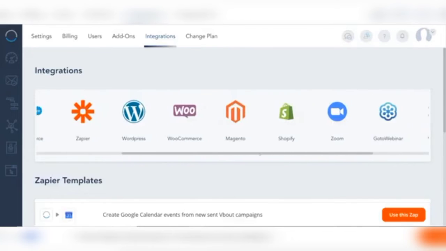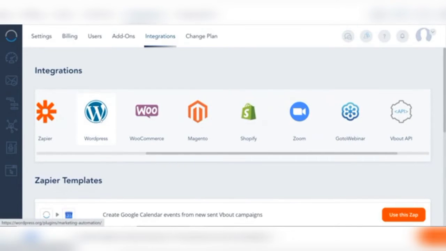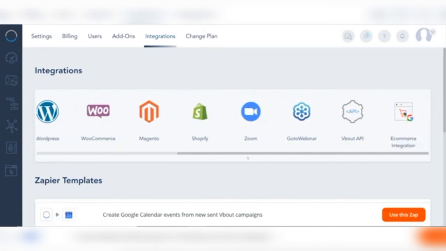We also have some native plugins. For instance, we have a WordPress plugin. We have WooCommerce plugin. This is where our e-commerce layer will take place, and I'll explain it as well. Magento plugin and a Shopify add-on. We integrate natively with Zoom and GoToWebinar. So if you're using these two conferencing platforms, we play really nicely with them. We can get contacts, registrations, duration of attendance, and many more. And you can take this data, turn it into marketing data.